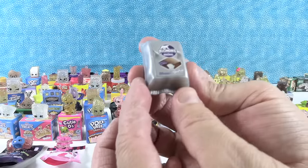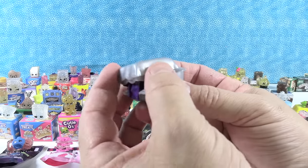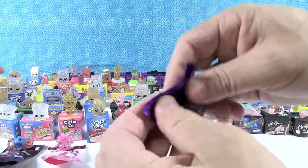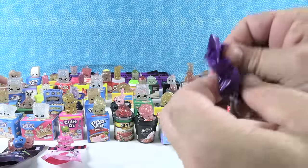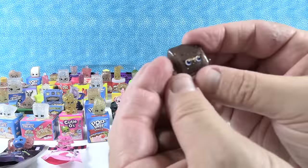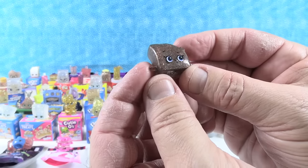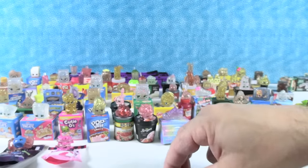All right, Klondike, the original. The original Klondikes do not come in this type of package, I don't think. I've never seen them in that kind of package, at least. I wonder if this will be another dark one. Oh, it is. Very cool. Okay, that should have white ice cream in the middle, but we won't complain. Very cool. I like the big blue eyes.